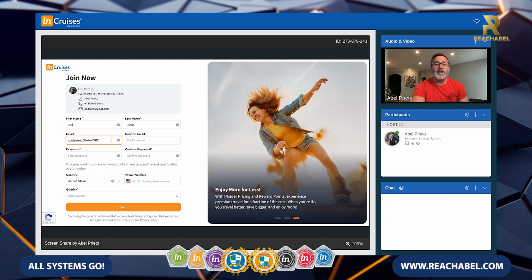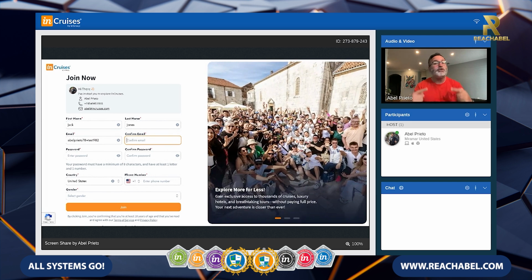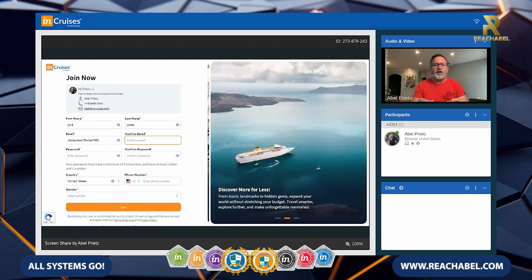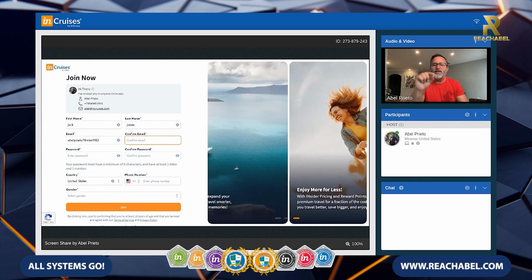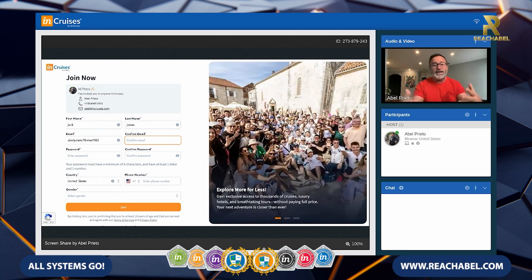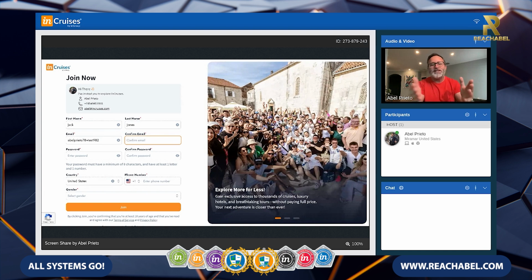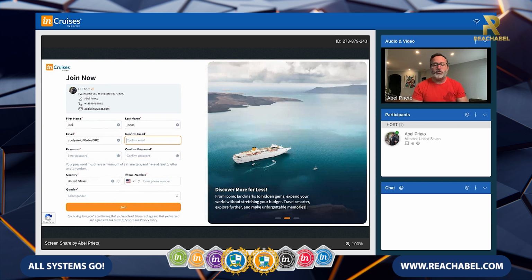By the way, if you have a Gmail account, you can do test accounts if you ever want to test the process. So in my case, it's abelprieto78@gmail.com. But if you want to do a test account, all you've got to do is get your email, in my case abelprieto78, and then you put the plus sign, the word test, and then a random number. It could be test 1, test 2, test 3. I've done so many that I want to make sure I don't pick a number I've already used. So I picked 982, but you can go with test 1, test 2, test 3. And Gmail allows you to do that. You can do test account registrations with InCruises.